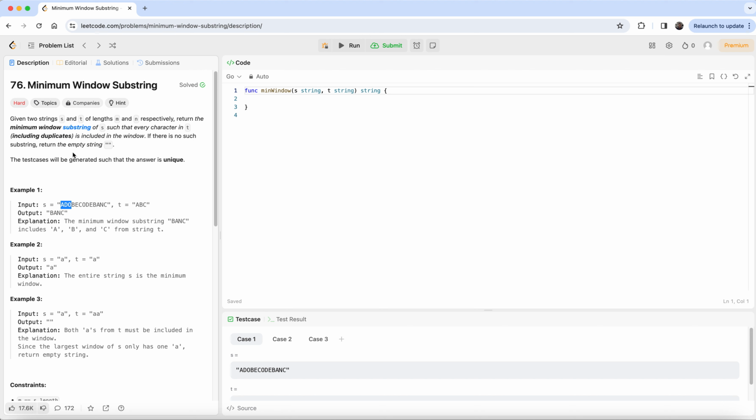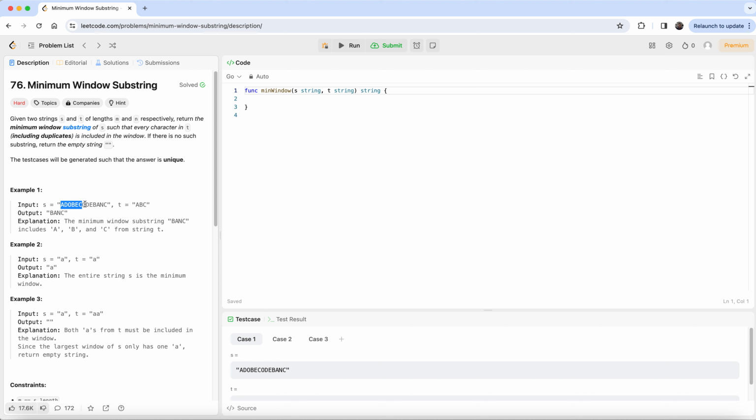If you look for the minimum window, if you see ABC, come here, you'll find the A will be here and the C here. So this is one substring that contains all the characters of ABC. But if you count 1 2 3 4 5 6, the length is 6, and we check another substring, and if its length is less than this, then we can take that. So we have to find the minimum substring that contains each character of ABC.